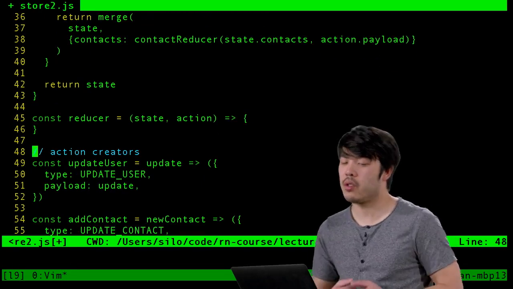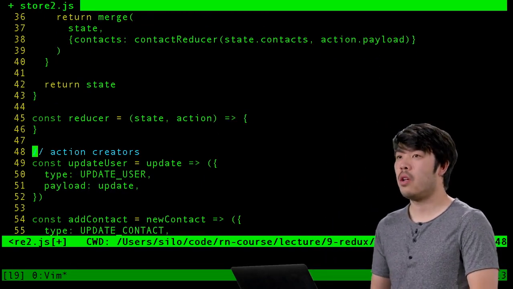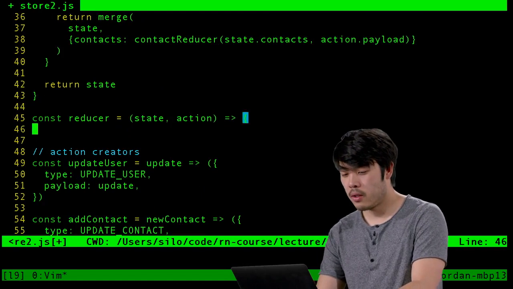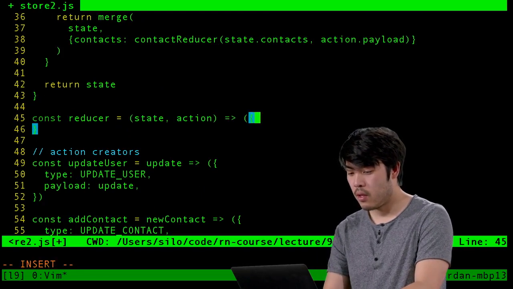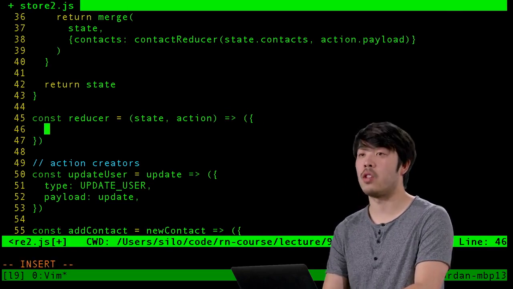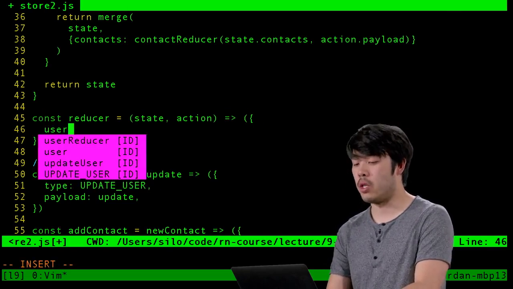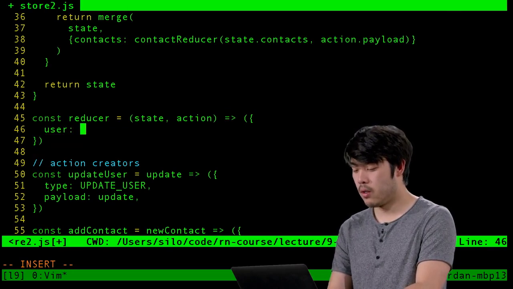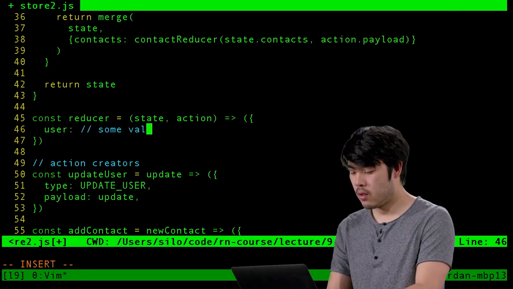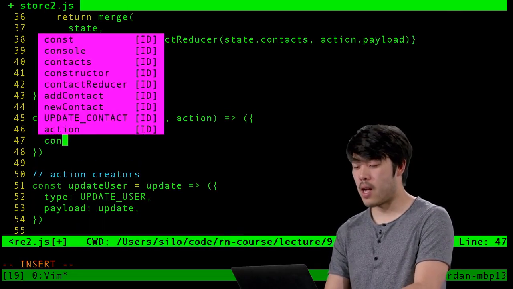Right now, our reducer is taking a state and an action. And maybe what it should be doing is passing back a function where we know we want our user, and we know we want our contacts.